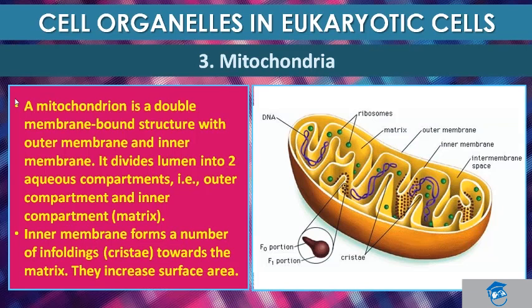Let's take a look at the structure of mitochondria and see how energy is created. The first thing we notice is that mitochondria are built for performance. There are two membranes: one is the outer membrane and the other is the inner membrane. The space between the two membranes is called intermembrane space. The outer membrane is sleek and very thin, like the body of a race car. It creates a protective barrier between the contents of the mitochondria and the surrounding environment.